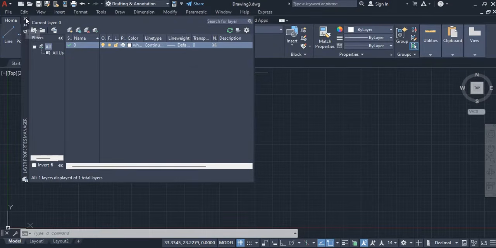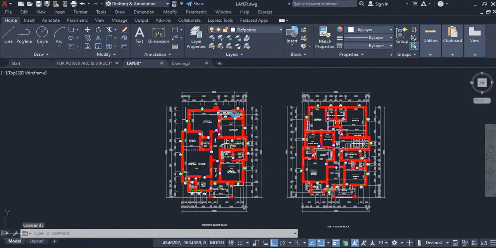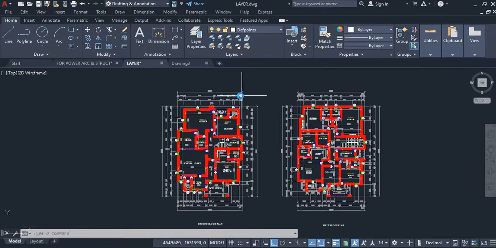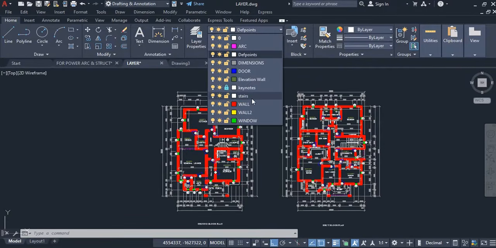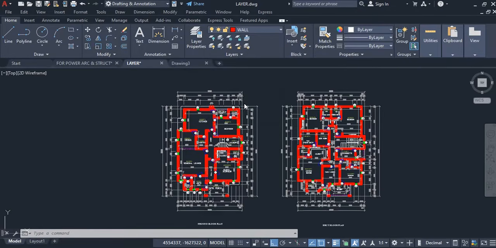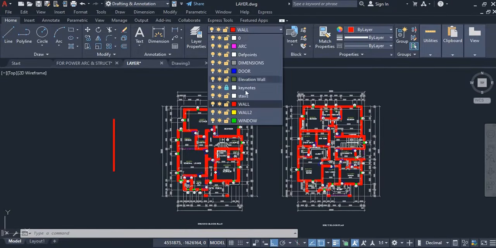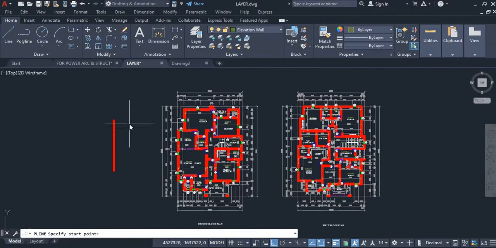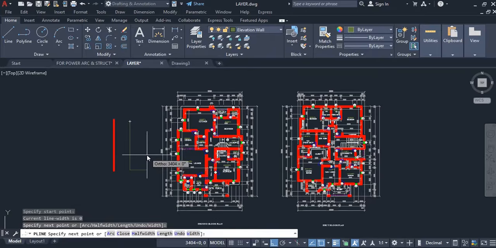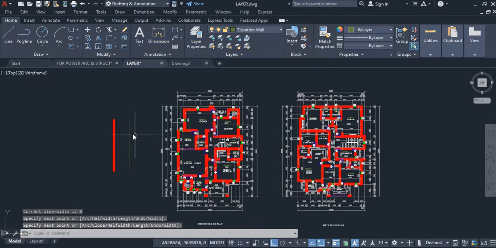So let me close this and go back to our layers file here. Also take note that all of these, from the annotation down to the wall and the windows, have their different layers. To switch from one layer to another, all you have to do is drop this down and then you can switch to the layer. For instance, if I click on wall, it becomes the active layer. Every line you draw at that point is going to take up that layer. Then if you want to change it, select another layer. Whatever action you take from that point takes up that layer as well. I'm just going to press Enter to opt out of that.